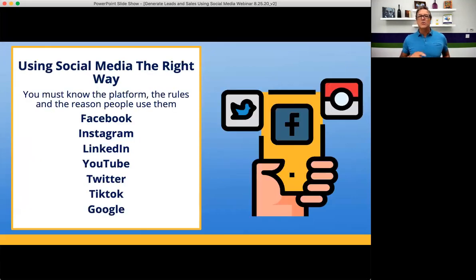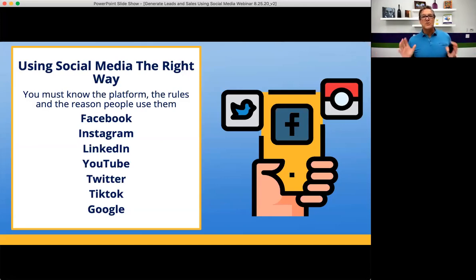So when you're using social media the right way, the first thing you've got to understand is Facebook and the way people behave on Facebook is different than the way people behave on TikTok, which is different than search on Google, and it's different for why people go to YouTube. Right? So Facebook is more of a social engagement, so is Instagram. LinkedIn is more of a professional engagement. YouTube is more of a how-to engagement where people consume videos. Twitter is just a quick, what's happening right now, thoughts, opinions, etc. TikTok is brand new. I've never used TikTok. And then Google is search.